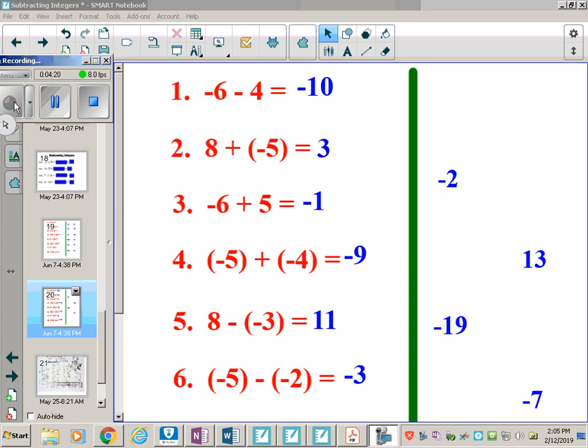All right, if you have gotten them correct, then these should be your answers. So take a moment, look over them. If you missed some, go back, check your rules again, maybe draw a model if you need to help you, but try them again to see if you can get them correct the second time and understand why the answers are what they are.